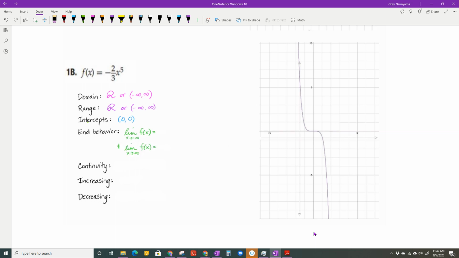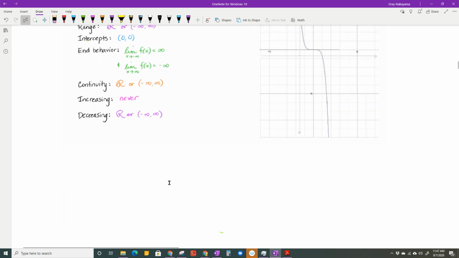My end behavior, okay, the left arrow is going up, the right arrow is going down, okay? And the key, if you're using Delta Math, is you've got to know that little thing, and then the f of x will point to it. If you use the limit notation, then it's equal. Continuity, no breaks whatsoever in my graph, so it's all real numbers, negative infinity to positive infinity. Increasing or decreasing: I'm starting at the left up here, and I'm tracing, and every time my finger is going down. So it is never increasing and decreasing everywhere. Okay, that was 1b. So those were some nice ones, probably what you're used to.